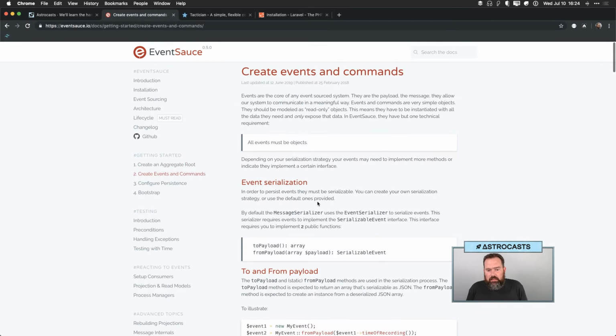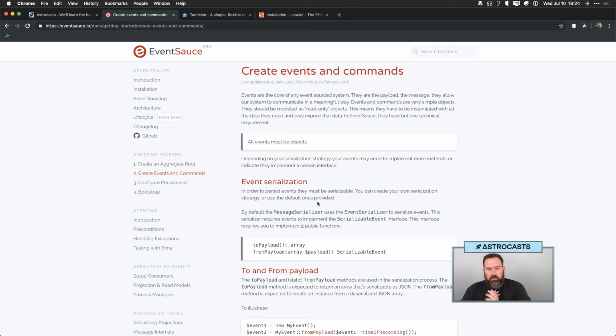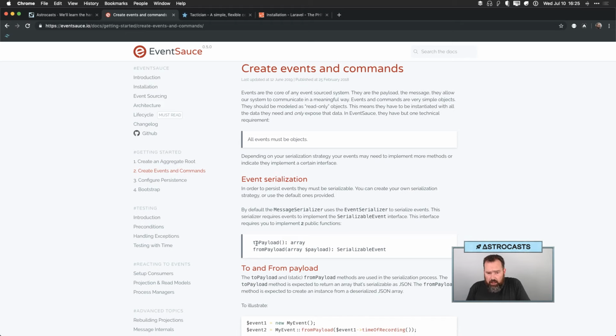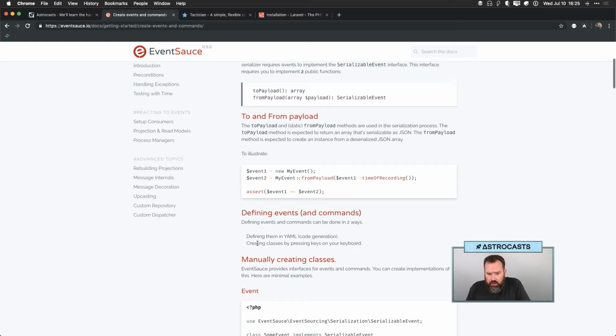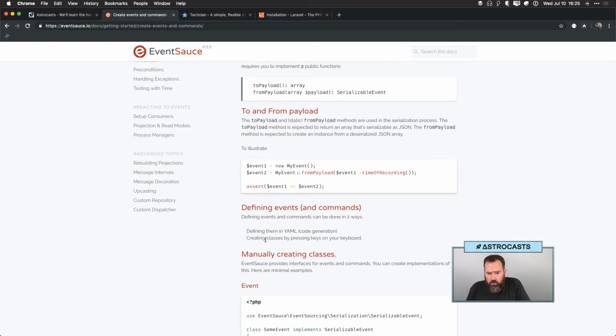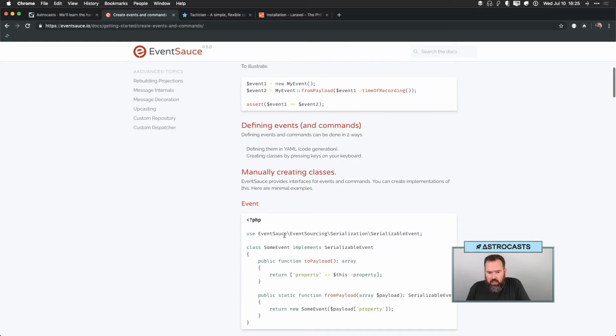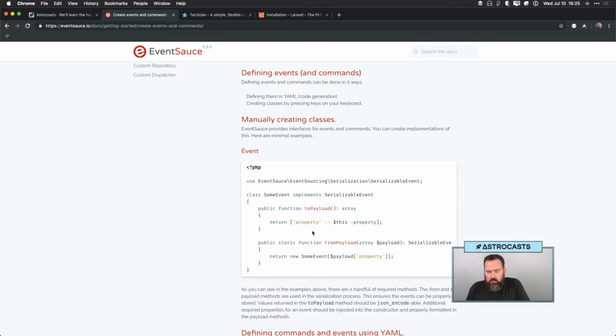All right, so events, creating the events. This is where it's going to be a little interesting, and I want to look at this in more detail. So event serialization has to payload and from payload. Let's see if they have defining events. We can do it manually. I think I want to do it manually. So some event implements serializable event, to payload.